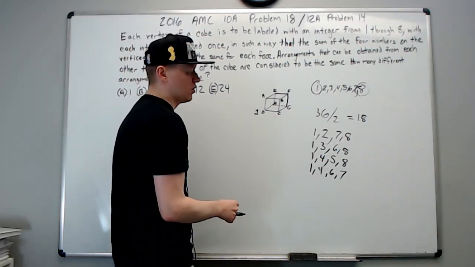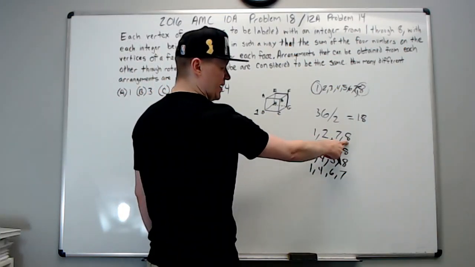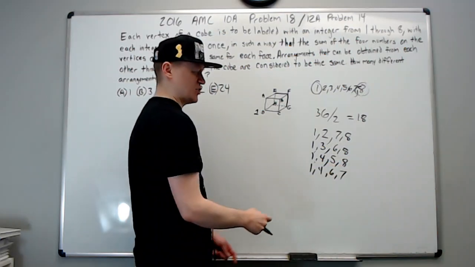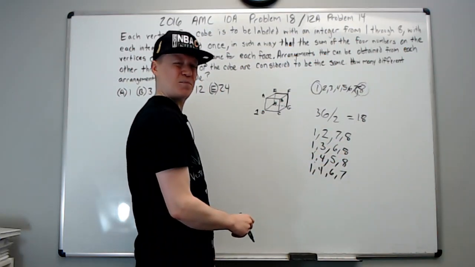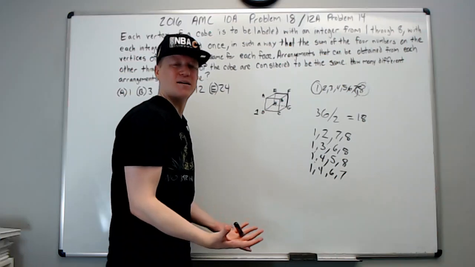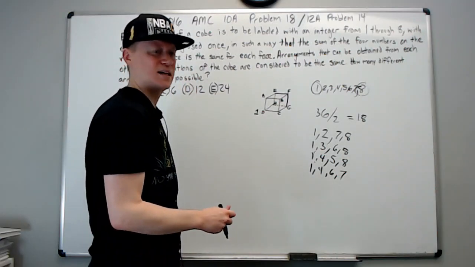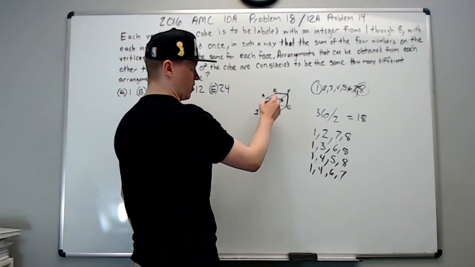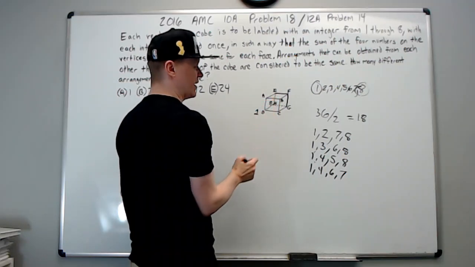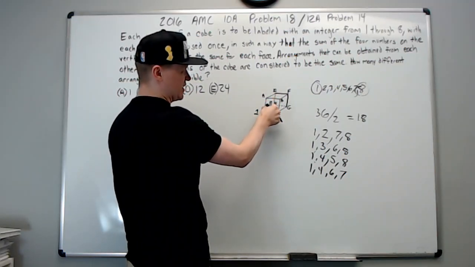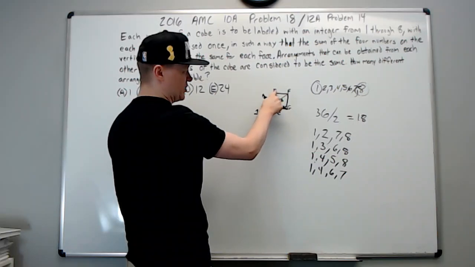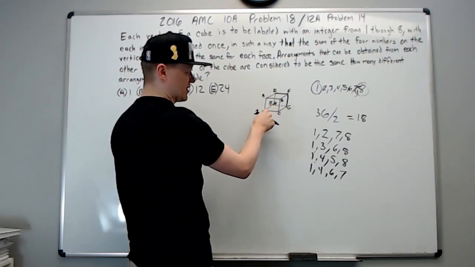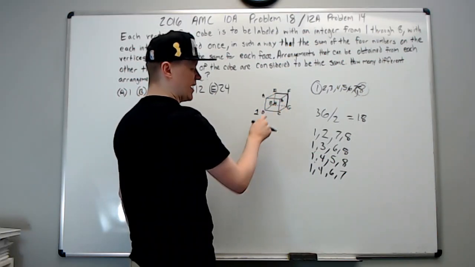And furthermore, we see 1 and 8 is a popular combination. It's in 3 of them. Is it possible that 1 and 8 can appear on more than 2 faces? Well, let's put 8 somewhere. I'm going to put it on the back side back here at H. Then D and H is on this left wall of ADHE, and D and H is on the bottom panel of DCGH. But that's it.